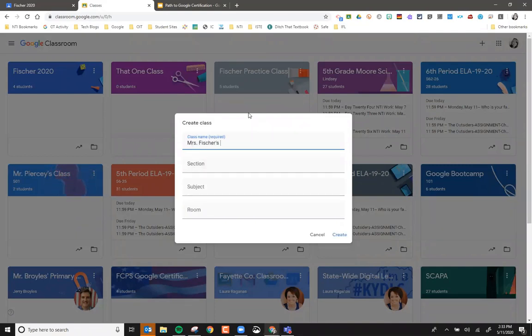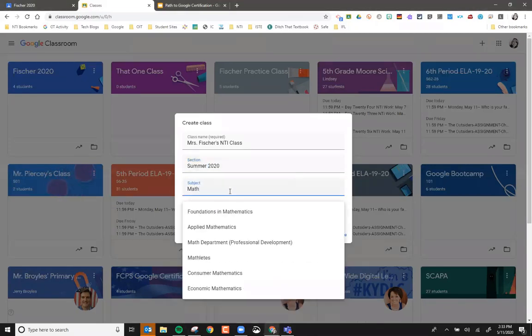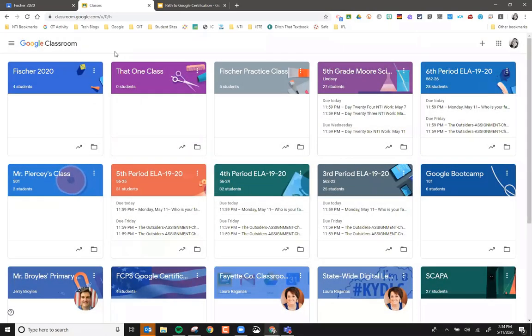And this is a lesson I've really learned during our NTI time: please be very specific when naming your classrooms. I had one of my daughter's teachers just name it like second period. Well, if teachers don't archive their classes, maybe she had 3 different second period classes in her Google Classroom. So be very specific when you name them, and that will really help your students on the other end. I can say maybe this is going to be my math class, and create.